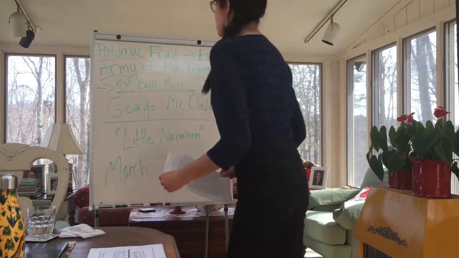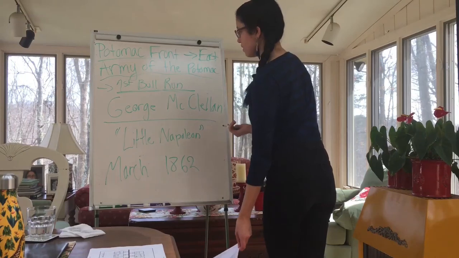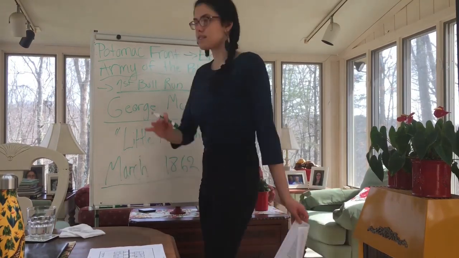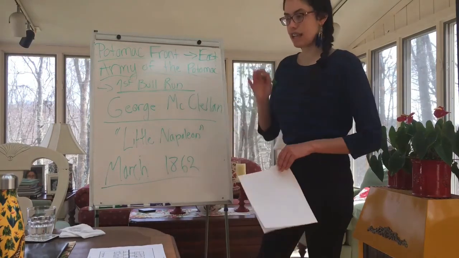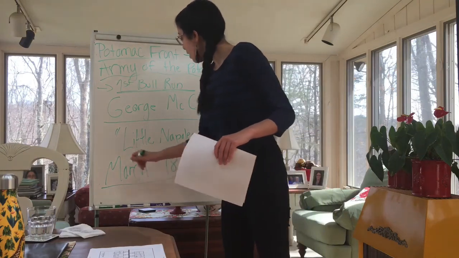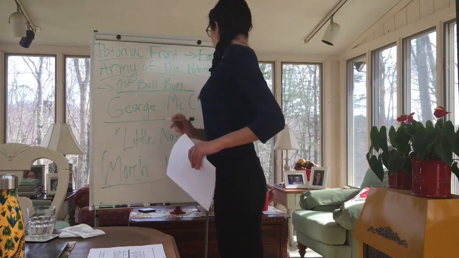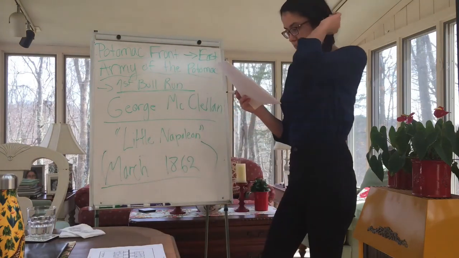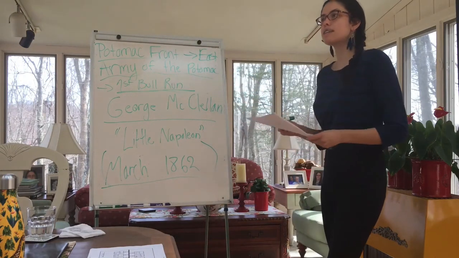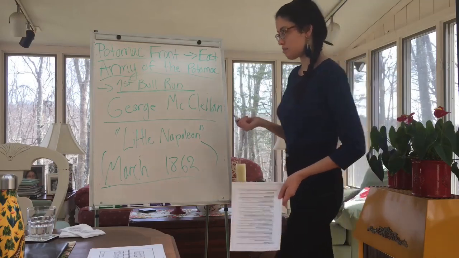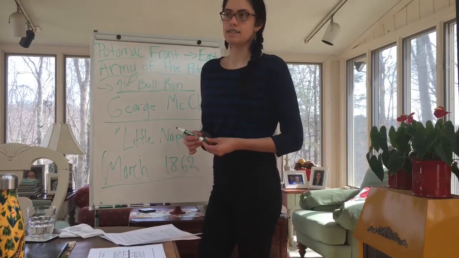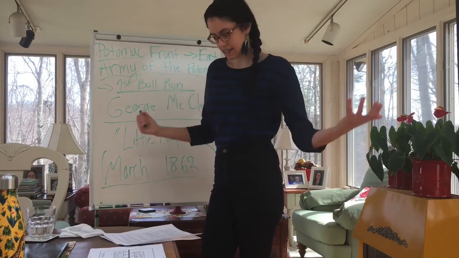Don't worry about dates. This is just more to give us an idea of McClellan and who he was as a general. So March of 1862, a month before Grant's forces meet the Confederates at Shiloh, miles and miles away in Tennessee, McClellan starts moving his forces to Richmond. The Confederates, especially the ones living in Richmond, can hear, they can even see in some ways, the Union Army approaching the city. So the inhabitants start fleeing because they think this is it, this is over. The Union is finally attacking our capital.